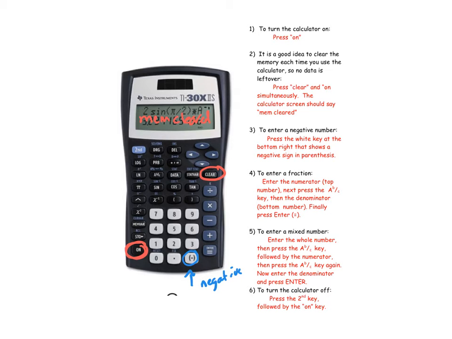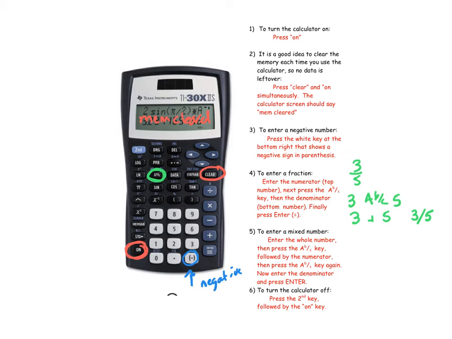So if I wanted to enter 3/5 in the calculator, I would press 3, ABC, and then 5. But here's what it would look like on the calculator. 3, and a little tiny backward L, and 5. However, the minute I press enter, it's going to look a little bit more like a fraction. We're going to have the slanted fraction bar. So that's what it would look like to enter that. And the wonderful thing is that the calculator will automatically reduce a fraction if it's not in lowest terms.